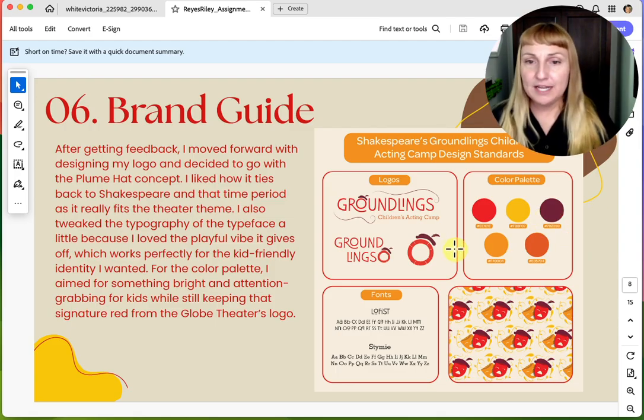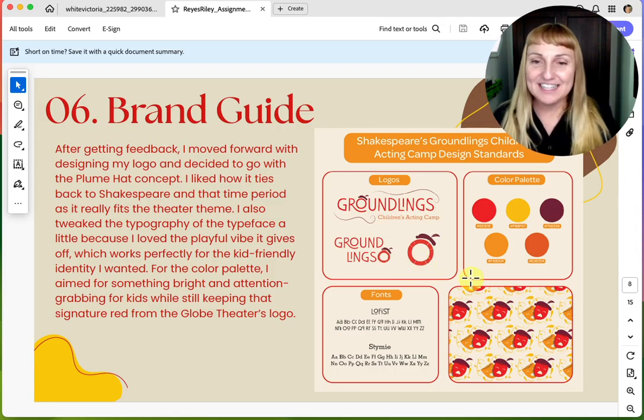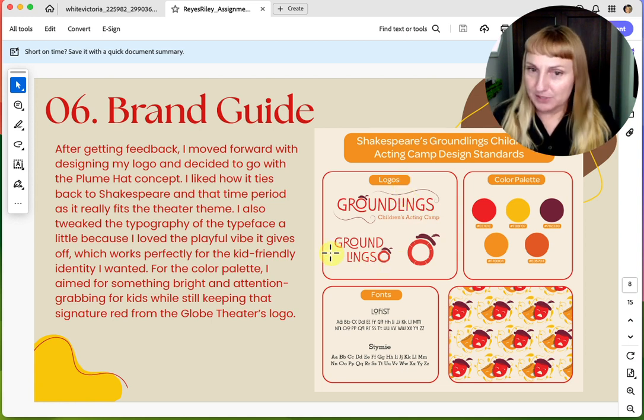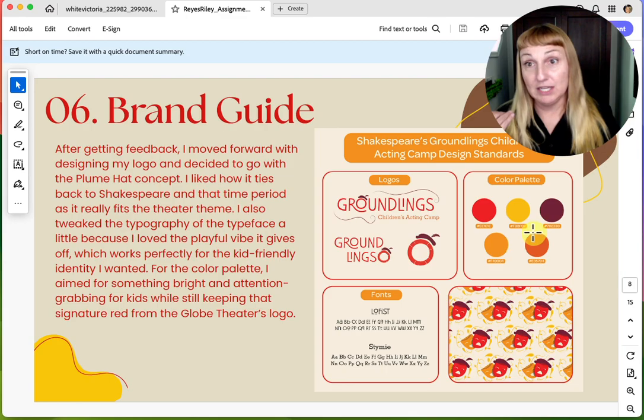I love the beret, or the feathered hat, not a beret, sorry, the feathered hat on the ring. I think that's a really cute reference. It's almost an easy way to create a secondary logo, but it's thought out so well and so clean that it's not easy, right? I understand where you're going here with this one, but I love this so much, and we don't need these swirlies. You can get rid of those.